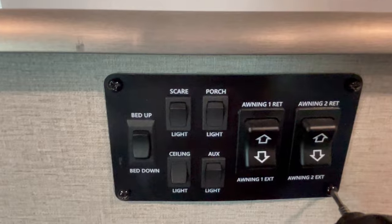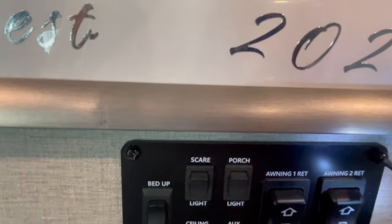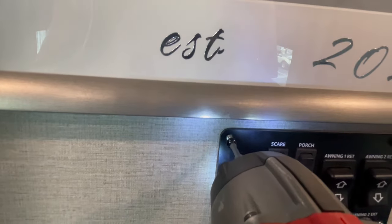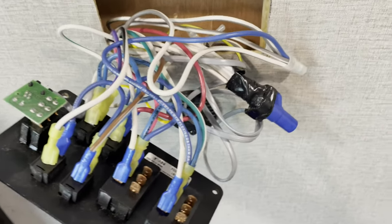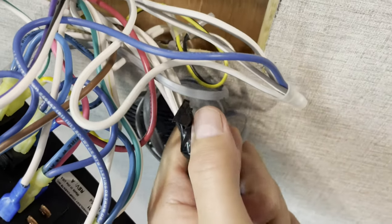Most of the screws in the Grand Design campers use a Phillips or a number 2 square screwdriver bit. In this case, just unscrew the 4 screws so you can pop the cover off to reveal the wires behind it. Well, there are lots of wires tucked in behind this plate. Hopefully there will be enough room to fit 3 Shelly PM1 relays and a few more inches of wire.